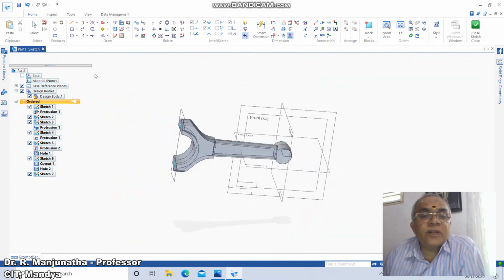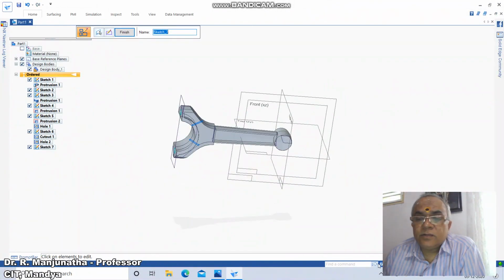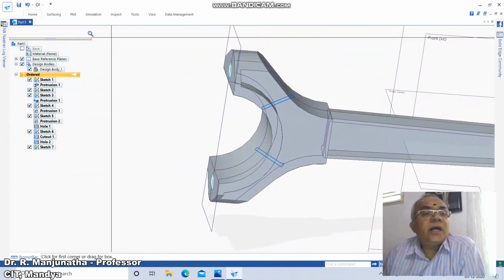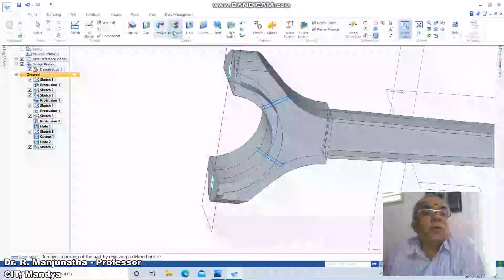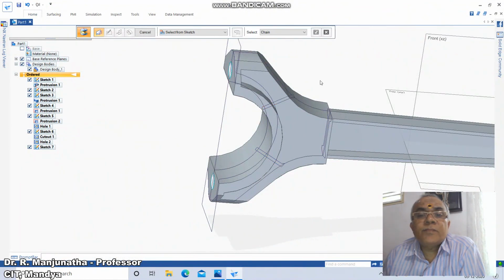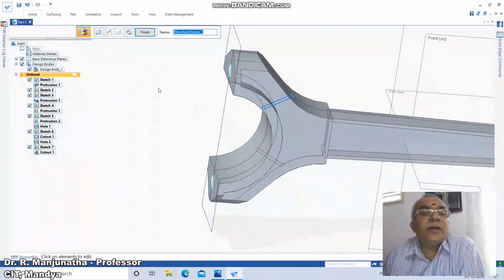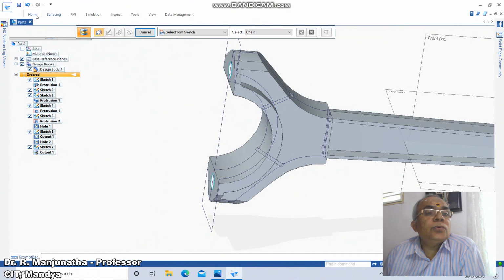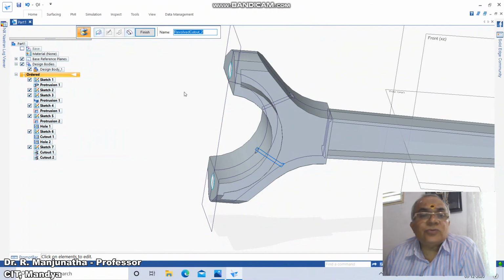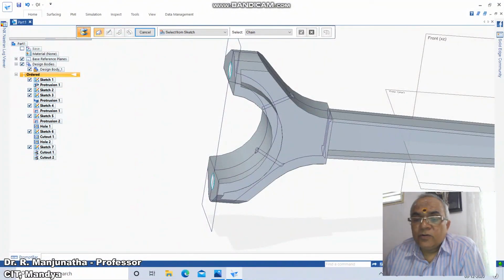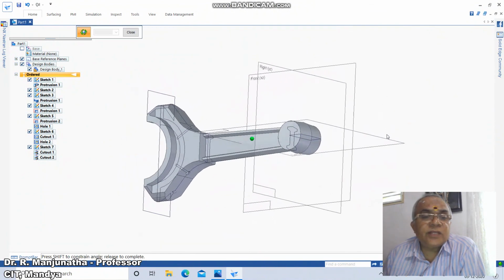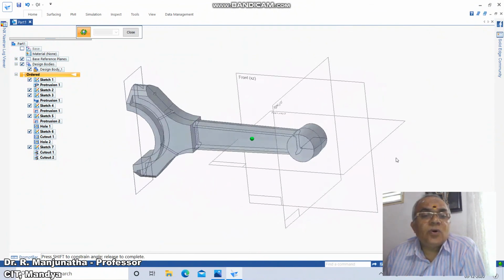Now to do this, we'll go for close sketch, and then zoom area, you bring it and go to home, click on revolved cut, select this, accept, revolve it through 360 degree. So you're going to get a hole here, finish it. Again go to home, click on revolve cut, click on this, accept, click on this line and revolve it through 360 degree. So you're going to get it on this line also. Then go to finish. Now we're going to have a fit. When you rotate, you can see that there is a hole inside here and also on this side.